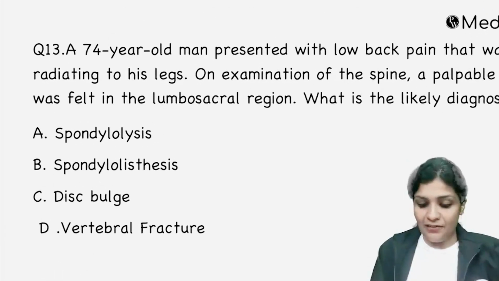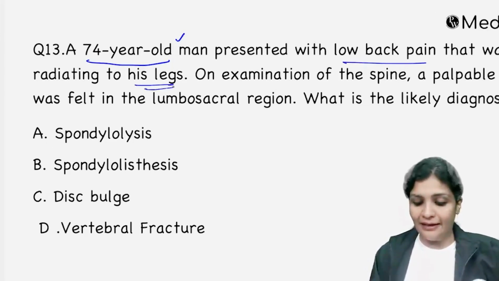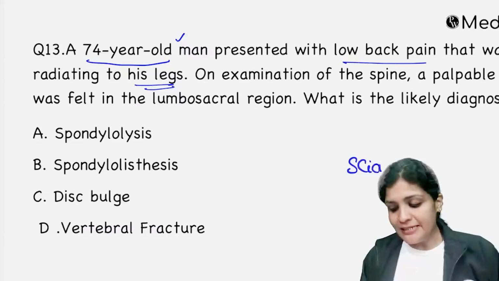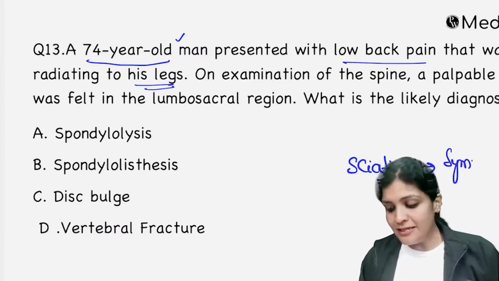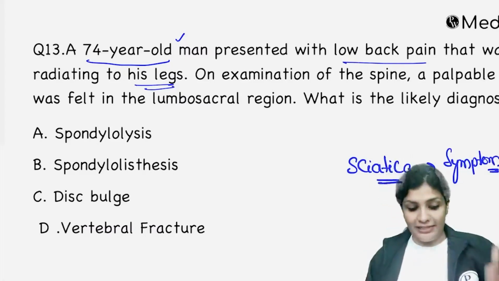So here there is a 74-year-old man with low back pain radiating to the legs. Whenever there is low back pain which is radiating to the legs, it is an indication of sciatica. Sciatica is not a disease, it is a symptom, right? So now we have a symptom which is sciatica, and on the examination we have felt a step.